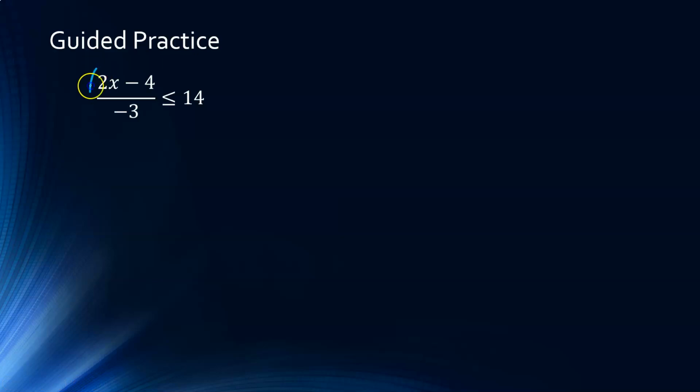All right. So for this one, you should have multiplied everything by negative 3. So by multiplying by negative 3, I like to circle that just to remind myself when I get to that point to flip the inequality. So in that first fraction, when I take negative 3 into negative 3, I'm not left with anything. I'm left with just 2x minus 4 on the left. Again, we're going to flip that inequality, so it's going to be greater than or equal to now. And then 14, I'm going to multiply that times negative 3. And 14 times negative 3 would be negative 52.